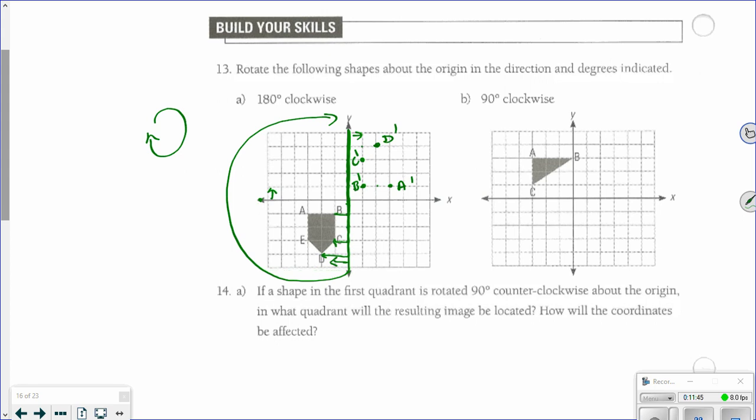E was 1, 2, 3 along my reference, 1, 2, 3 away. So 1, 2, 3, 1, 2, 3 puts my E value right there. So my new shape is that guy right there.